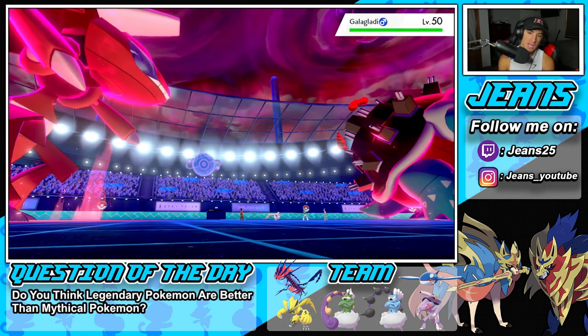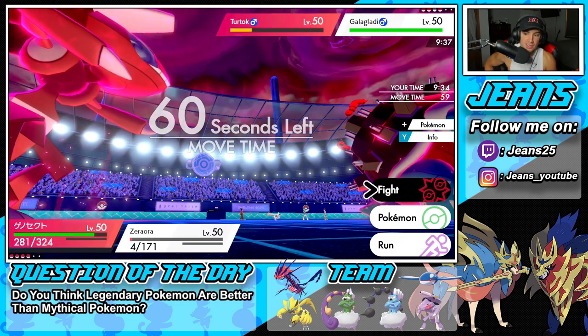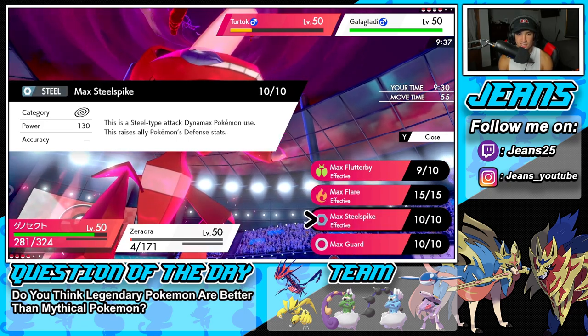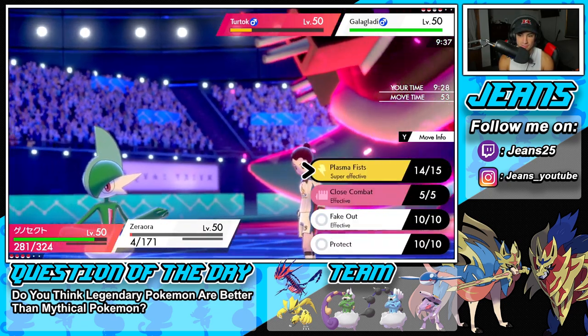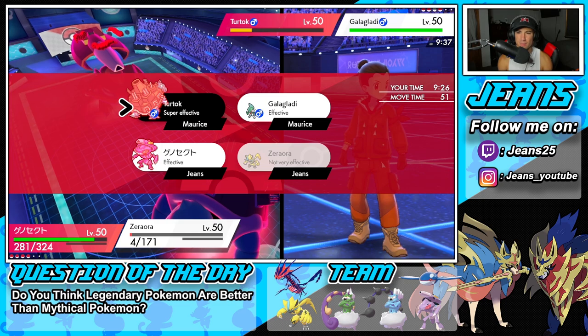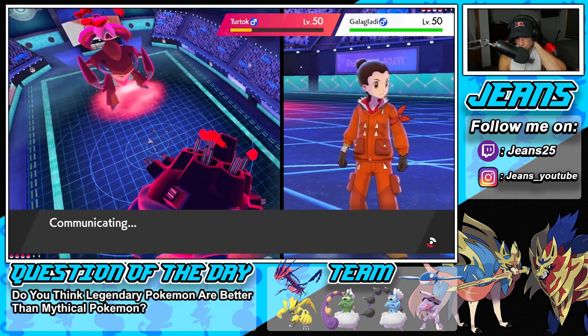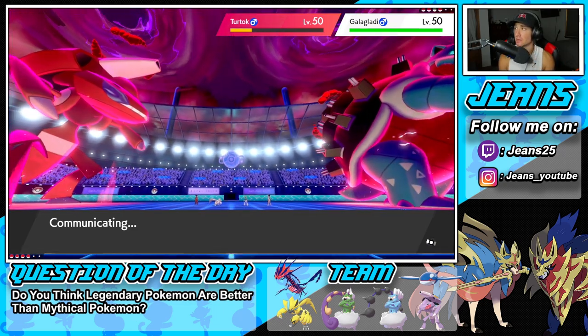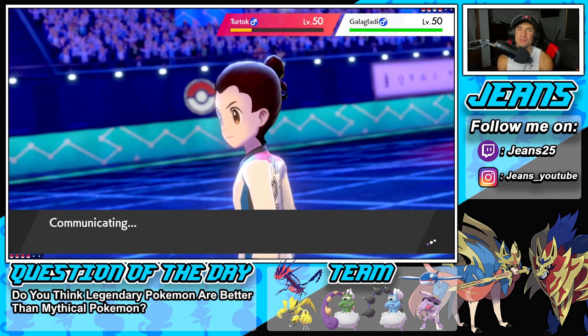He's going to bring out Glade. And I think I could just take out Glade easily here with a Steel Spike or Flutterby. I think Steel Spike would be better. Drop that thing's defense. We're going to hope that this thing's not rocking like Mach Punch or something. Zeraora should be able to outspeed it and take out the Blastoise. And the Steel Spike probably should be able to take out the Glade too. So we could potentially see a sweep here in battle number one.